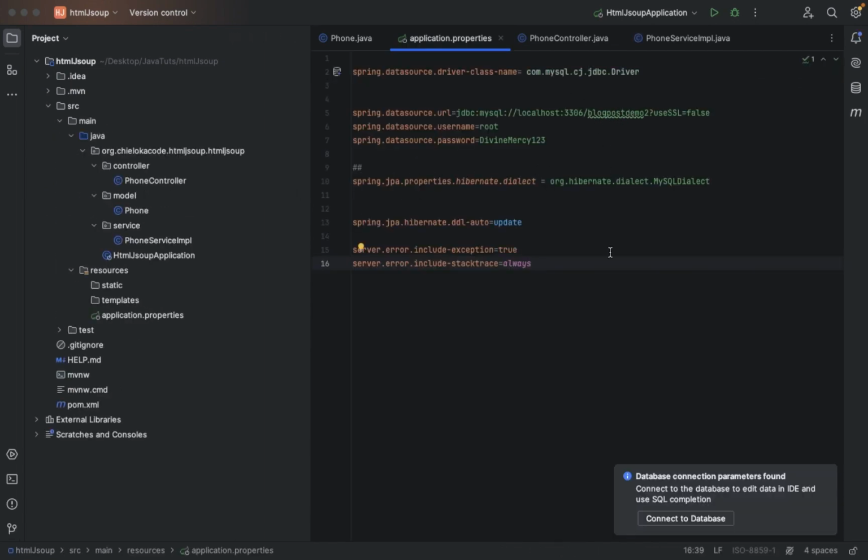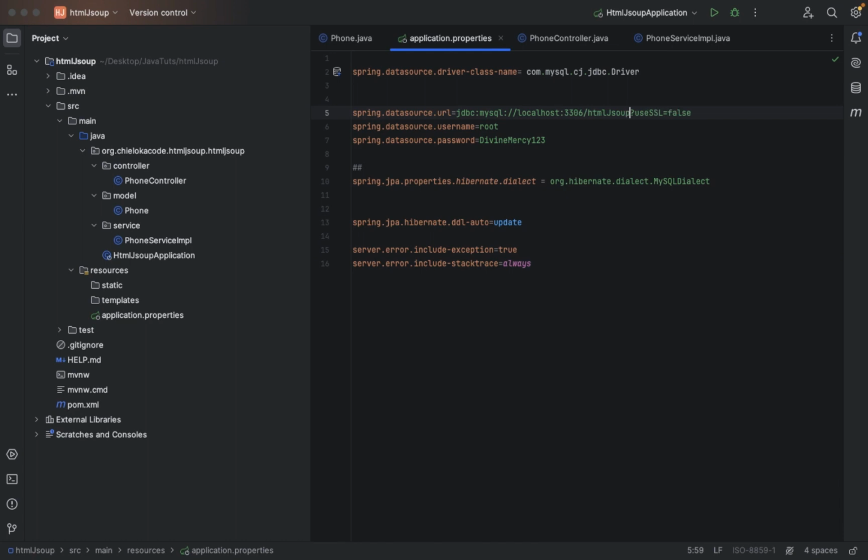The next thing to do is to create a database name for it. So this is going to be my HTML JSOUP DB.